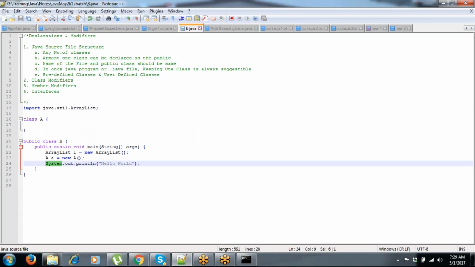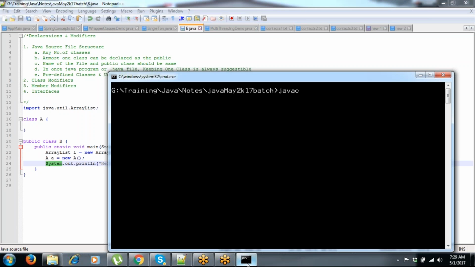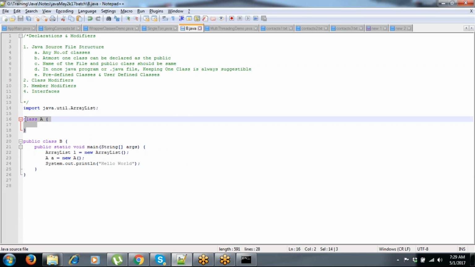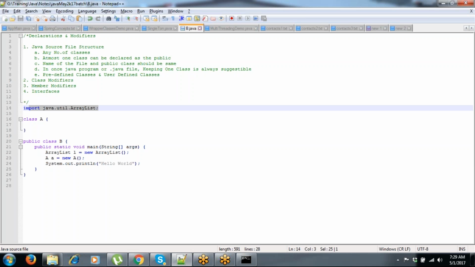Then what about this System? Okay, I'll compile, one second. See here, javac v.java compiled successfully. So the compiler is not complaining about the System class. It is also looking like a class.